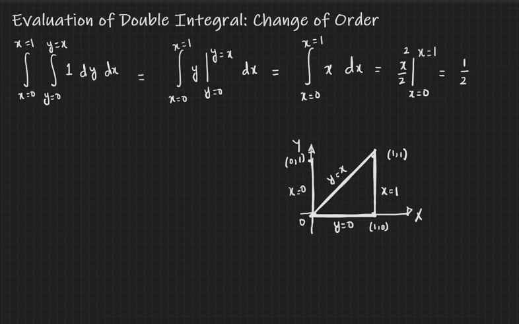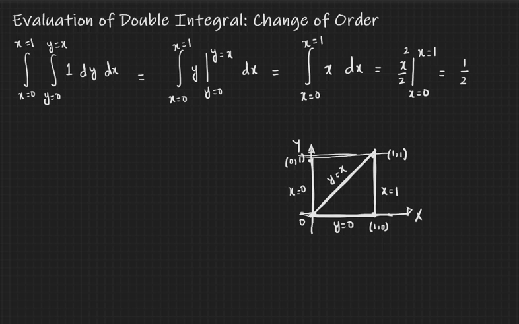So what do we have to do? We have to now change these lines. First we are taking the x limits from left to right. Now we need to take these straight lines from bottom to top. So we can consider this as one of the y limits. We can consider this line as another y limit.